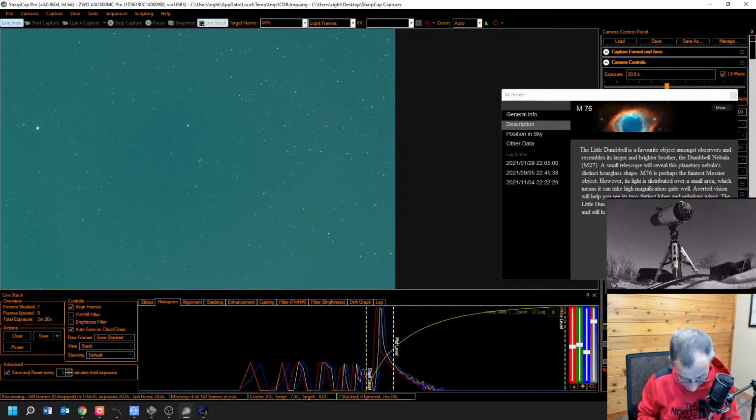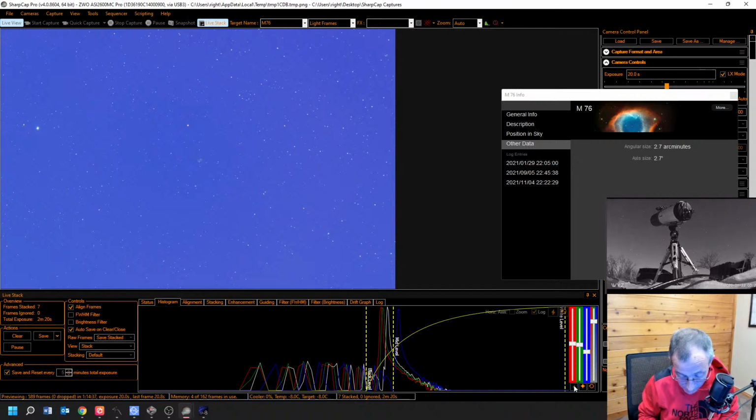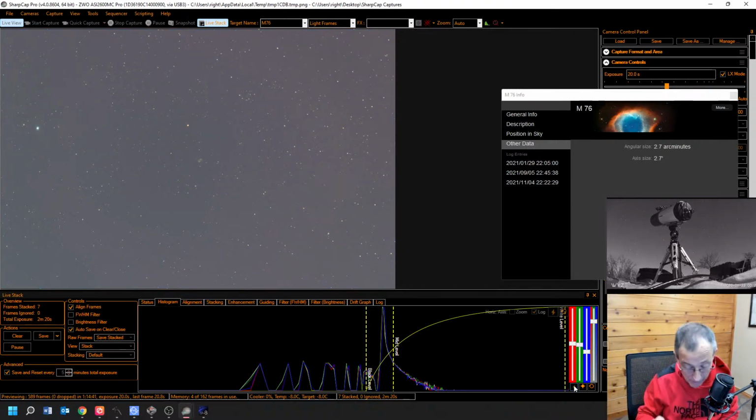Okay, so let's do some adjusting here. Since we're at a different part of the sky, let's do an attempt at auto color balance, and it was not very successful. Look how high it put the reds.